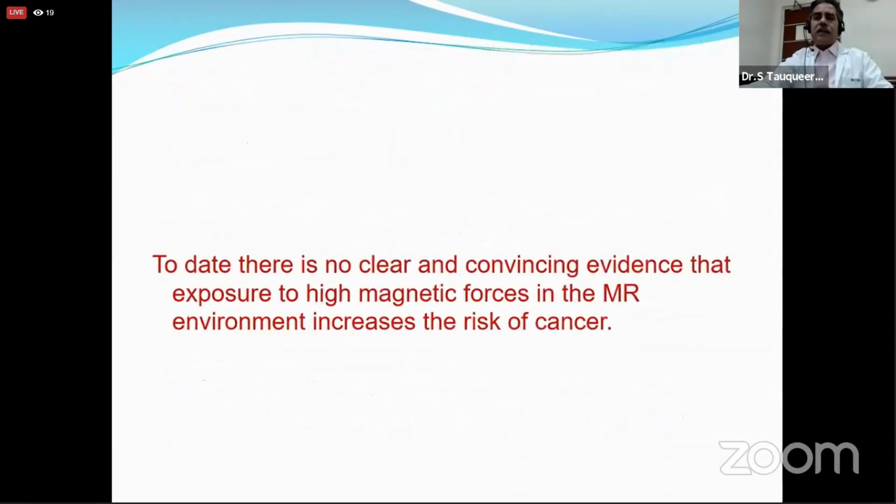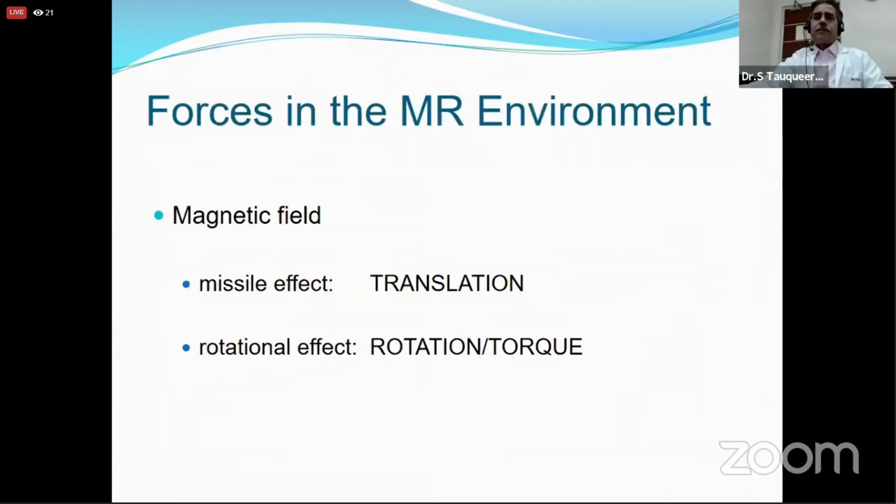One thing is very clear: till now, there is no evidence that MRI can cause any kind of cancer. So repeated MRIs are safe. They do not cause any harmful effects. There are limited harmful effects of the gadolinium contrast that we use in MRIs, which we'll discuss later, but MRI by itself does not cause any harmful effect. If we take all the safety precautions, magnets are always very safe, and anybody can do n number of MRIs without any problem.